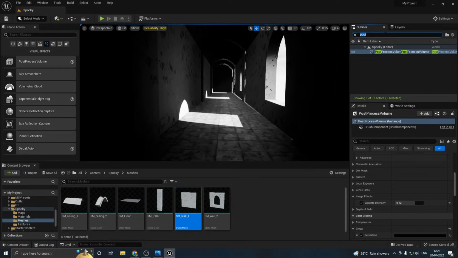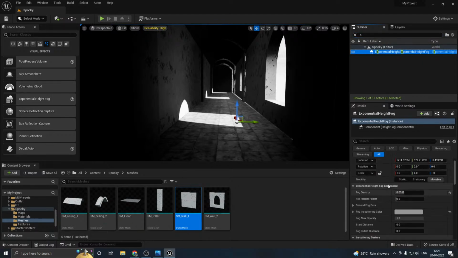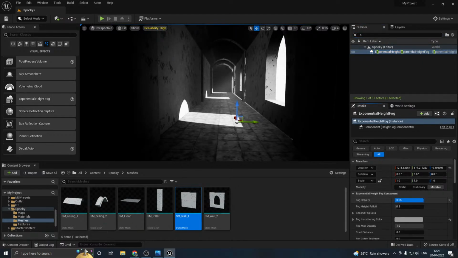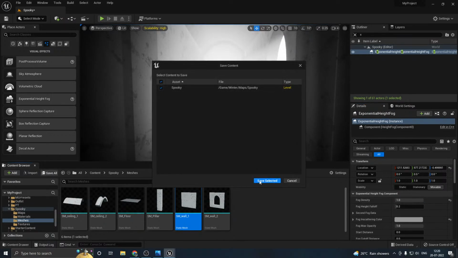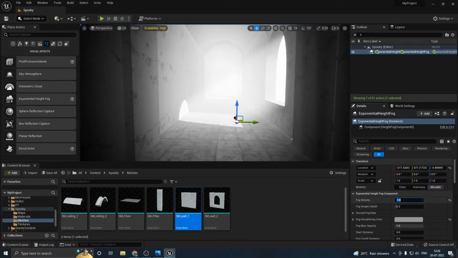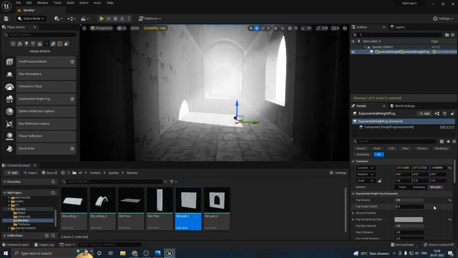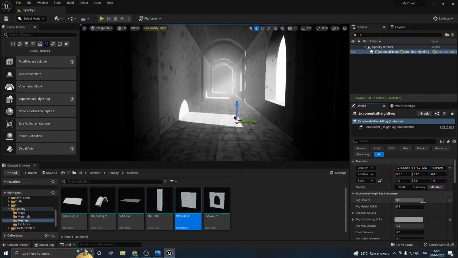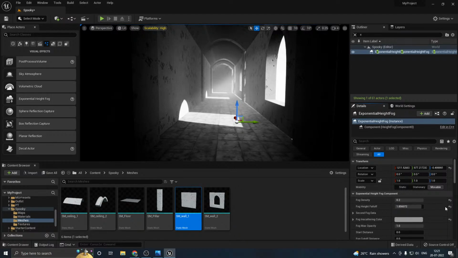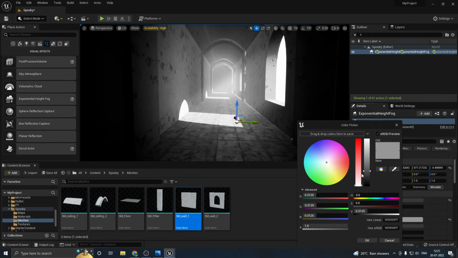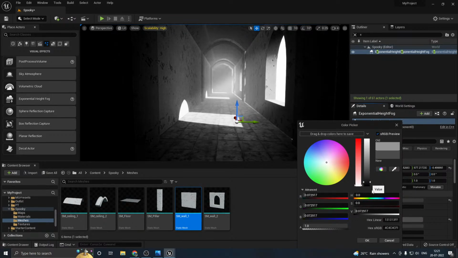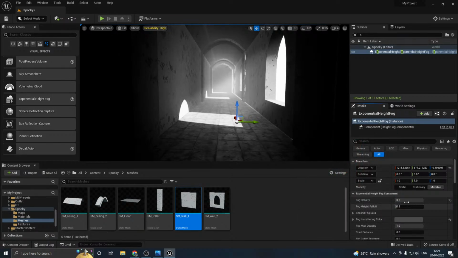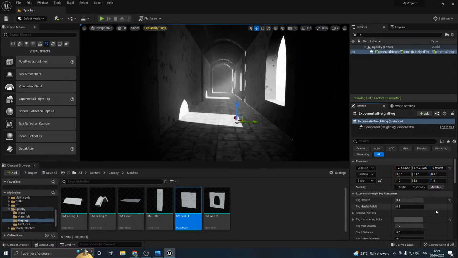And I'm gonna find the exponential fog and increase the intensity to 1, save all, and change it back to 0.5 or 0.2. Or 0.1.